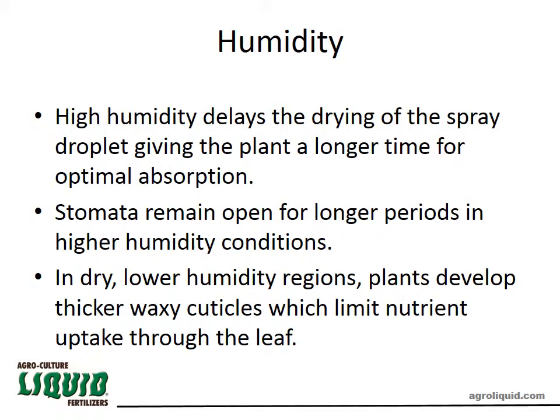Humidity is also a very big concern whenever we're putting out foliar nutrients. High humidity delays the drying of the spray droplet, which gives the plant a longer time to absorb the nutrients. And then also those stomata openings remain open for a lot longer periods of time during high humidity conditions. So conversely, in dry, lower humidity regions, those plants actually develop a pretty thick, waxy cuticle, and their stomata don't open quite as long, and so it restricts the movement of those nutrients into the plant leaves.